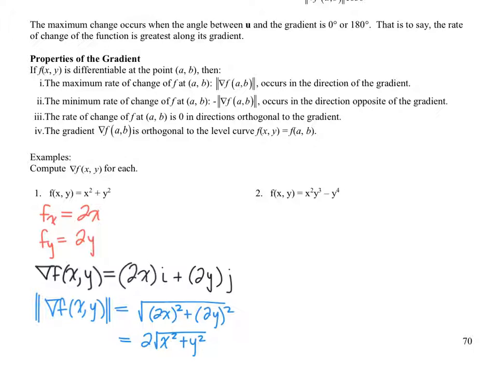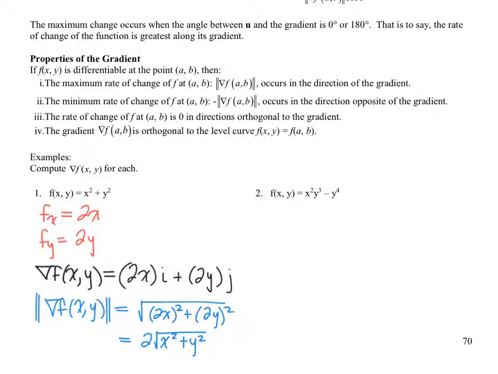maximum rate of change of the function f at (a, b). If you have the magnitude of your gradient, it occurs in the direction of the gradient. Right? So whatever the direction is, the directional derivative at this point, or whatever coordinate, its maximum rate of change will occur with this value in whatever that direction is. All right? So all of these properties come into play, so it's a nice little feature related to the gradient.